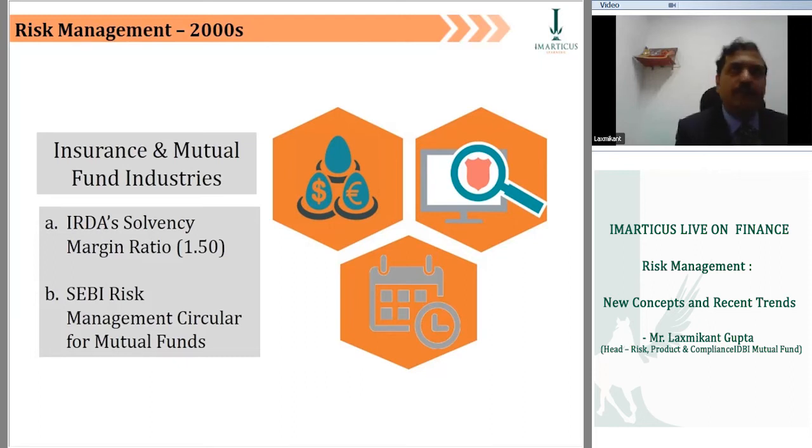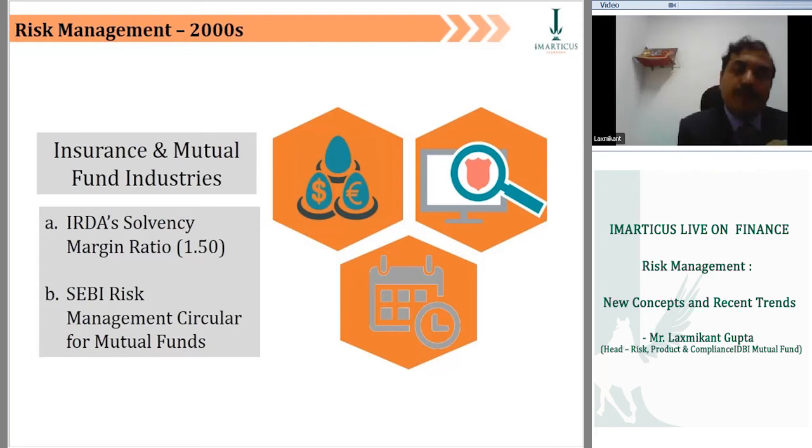Solvency margin ratio is basically the ratio of actual current solvency divided by required solvency of the insurance company. In other words, it is the actual assets available to take care of the solvency of the insurance company divided by the required solvency based on actual claims which came up. So this is supposed to be 1.5. Of course, nowadays there are talks going on to reduce it to 1.4 or 1.25, or even, since the insurance industry is optimistic enough, to reduce it to 1 as well.